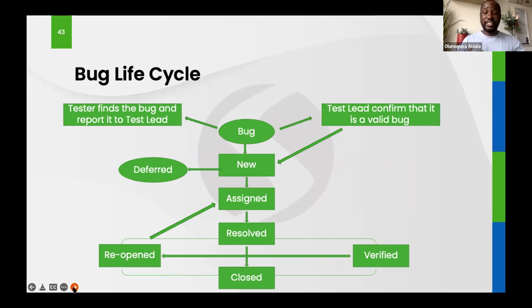But if it's actually a defect and the team has said, yes, let's get it registered, they put it into the tool, and it's assigned to a developer. When the developer sees it, it goes through the fixing, he resolves it, whatever hour, whatever days it takes. After it's been fixed, then it comes back to you to retest. That's where you're verifying that, yes, the regression test comes in here. You're verifying that, yes, it's been fixed, it's not affecting any other part, it's working perfectly, and you close it.